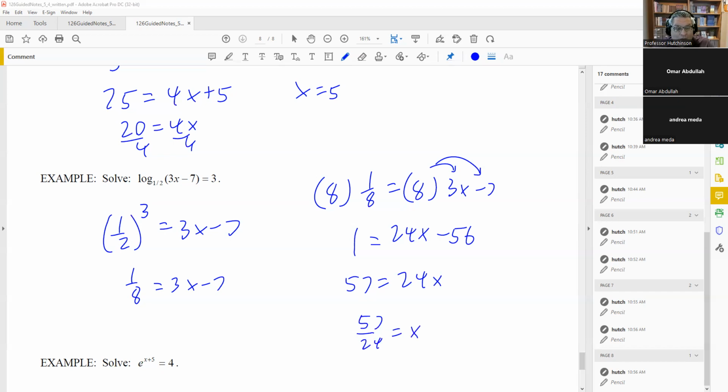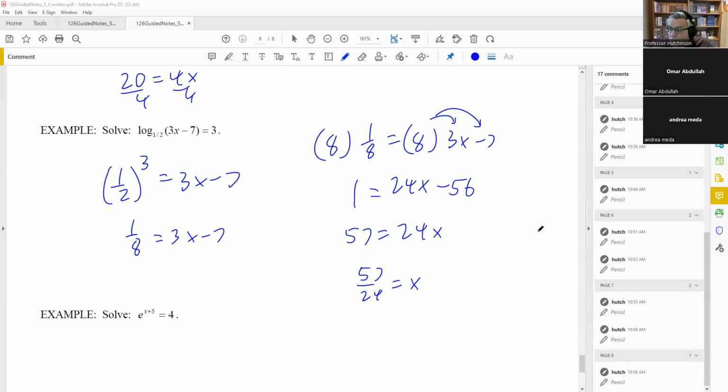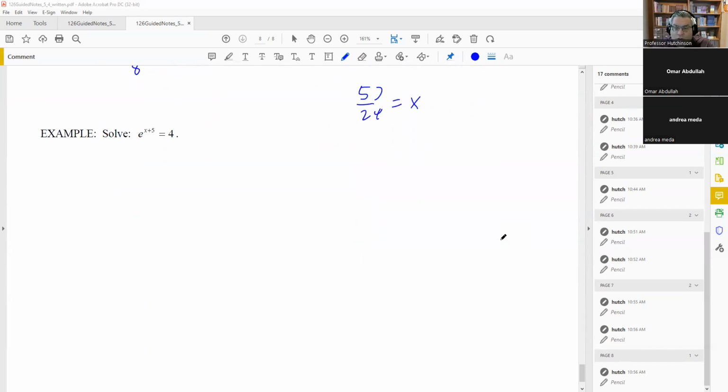Okay, so next one we have is one that has an e that's in it. Okay, so this one here. So for this, what we actually want to do, it's going to be easier for us. This is a case where we actually want to change it from exponential back into a log form. That's going to make that easier to solve because the variable we want to find is up there. Now, like I mentioned earlier, you can't just make this e to the 4th power. That only works if there's a 1 here where you can do that step that we did earlier. So instead, what we're going to do is we're going to change this back into log form instead.